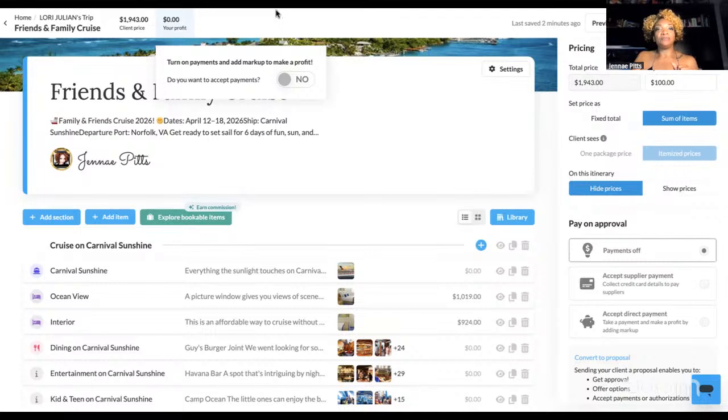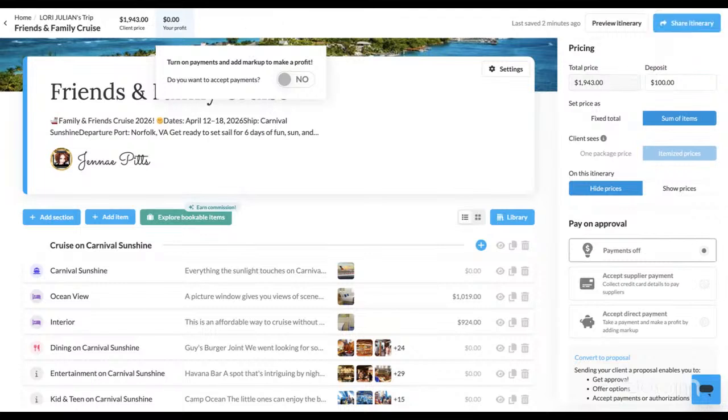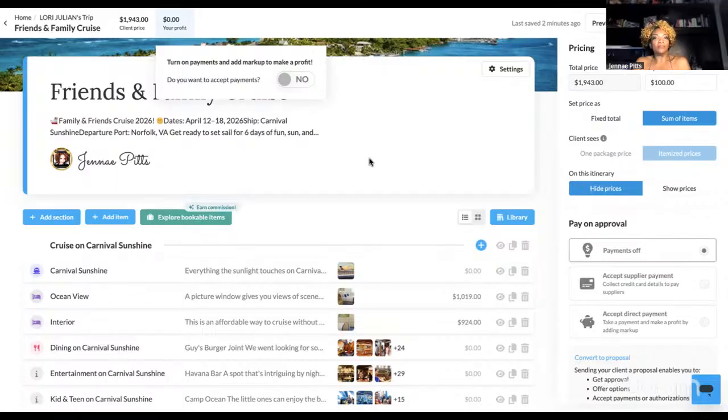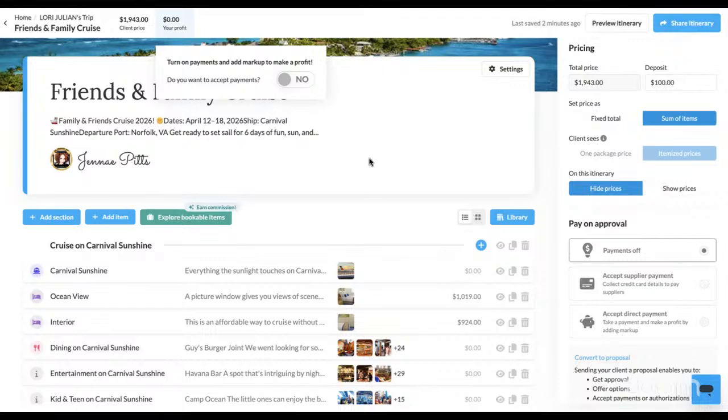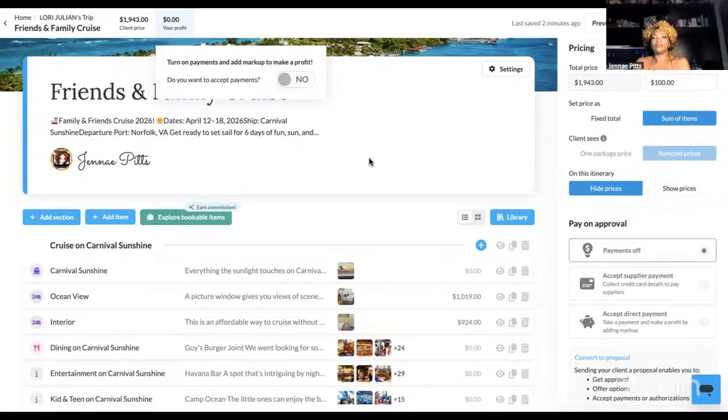Go ahead, Mr. T. So what I'm hearing you say, because I think I've got a different situation with the cruisers. They're doing an initial payment just to connect the room. We haven't berthed yet because we're in the initial stages. So would I go through this process the same way, taking their credit authorization and putting in just that? Yes, ma'am. The initial payment only, not including the berthing and any of that, because I don't know what their prices are going to be yet. What do you mean?